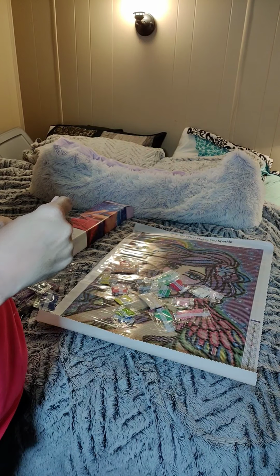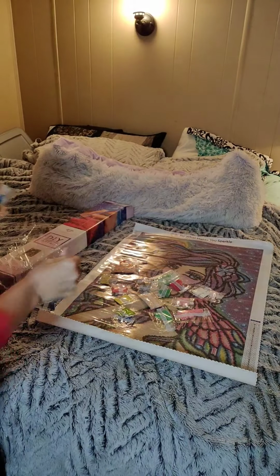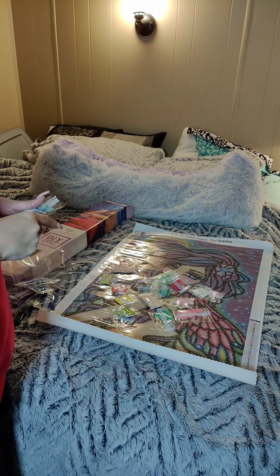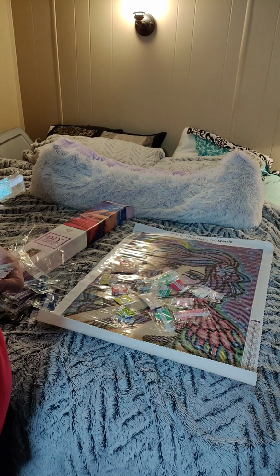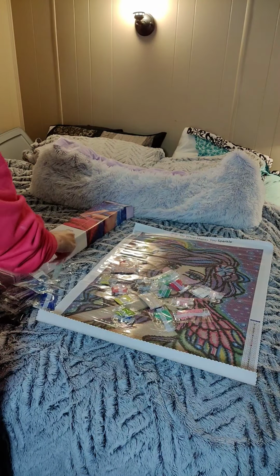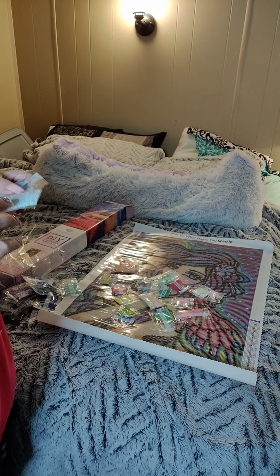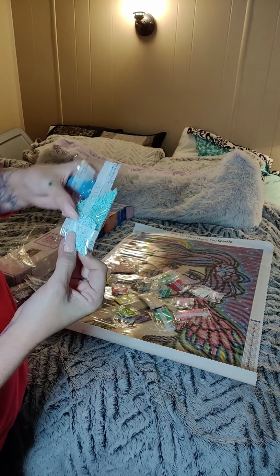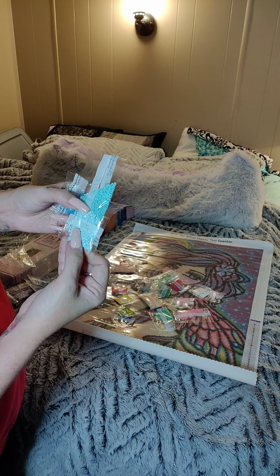We got 3755. Then 798. A lot of blues. I thought it would be more purple. 3760. 3811 is like a mint color. Pretty. And 775 is like a light mint color. It's kind of like very, very similar, but this one's just really lighter. It's like a very light mint.